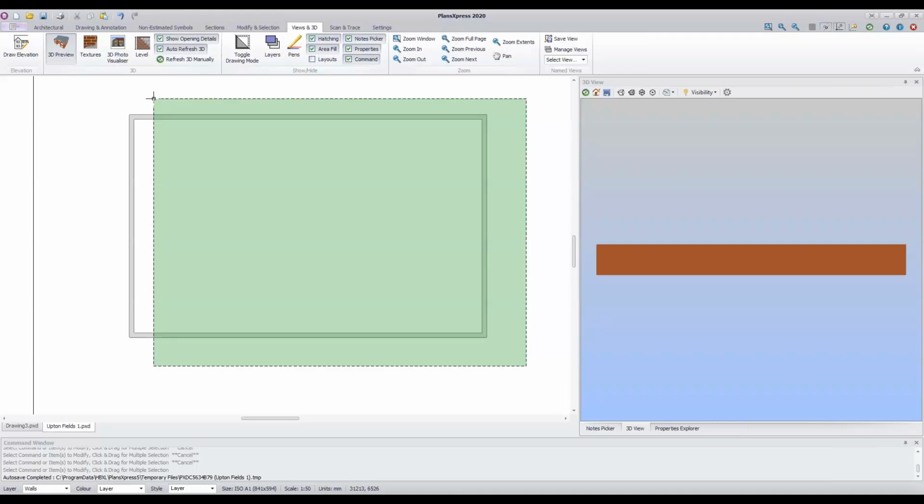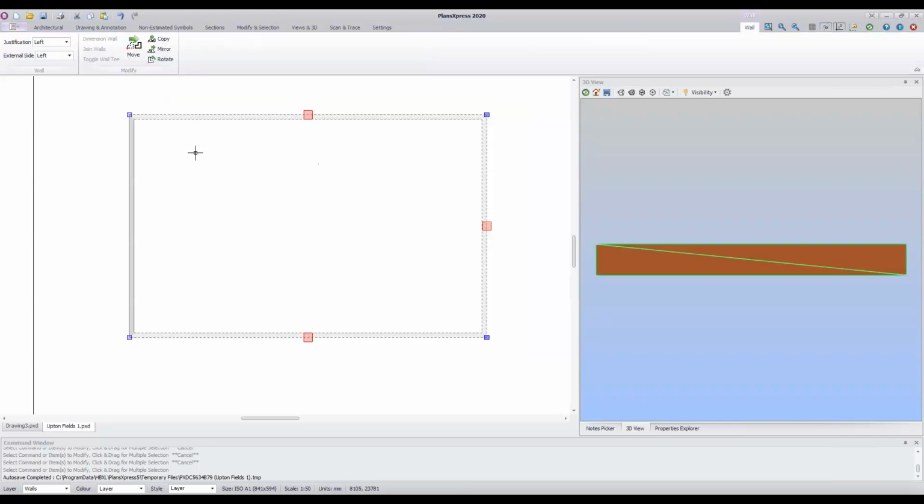So if you release the left mouse button with some of the walls partially enclosed, you'll see that those walls have been selected. So a right to left selection box will select any item which is partially or fully enclosed by the selection box. So in different circumstances, those different selection boxes are handy for different purposes.